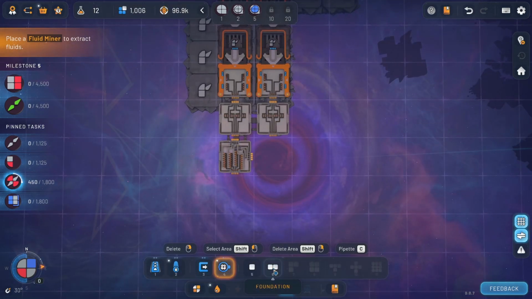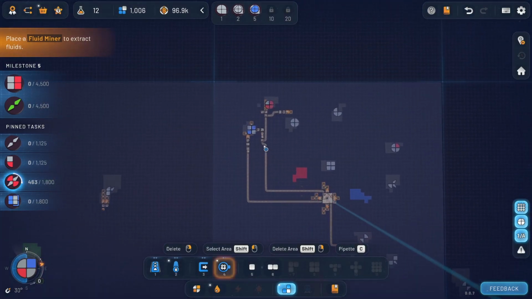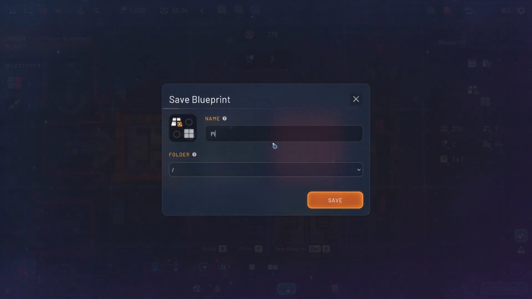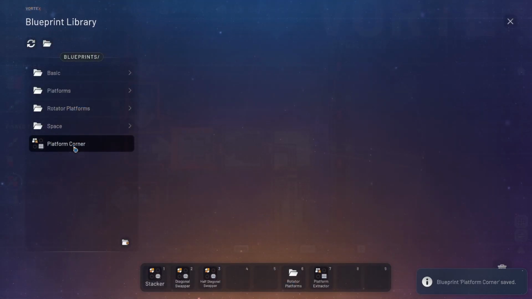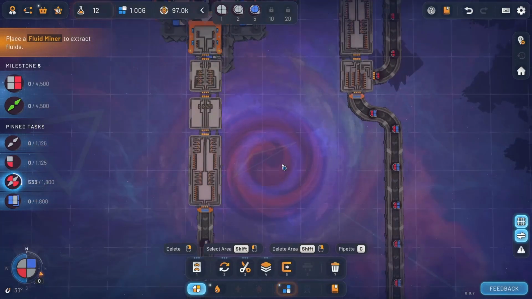And I forgot to actually add a blueprint here. We have the corner one here. This one is probably really good to have saved as a blueprint. Platform corner. And I think this is probably one of those we're going to be using. I'm going to put it into space here. One of those we're going to use quite a lot. So let's just add it down here to the toolbar.